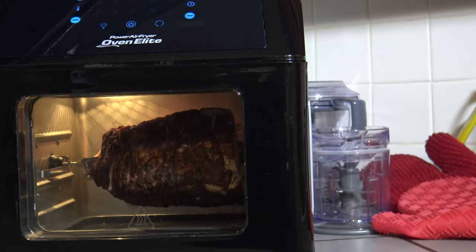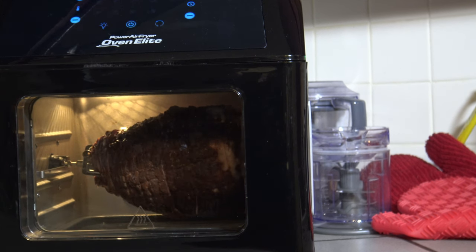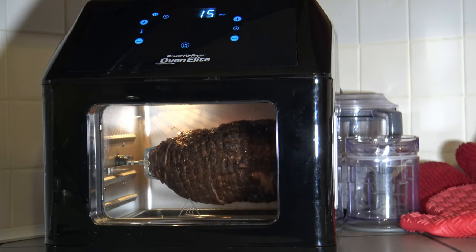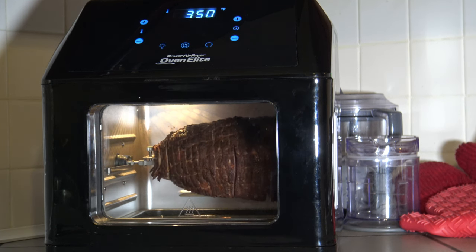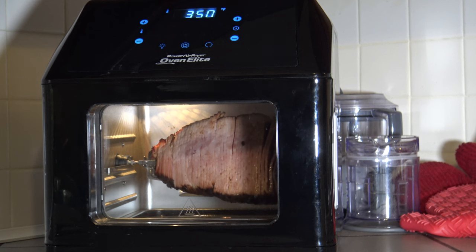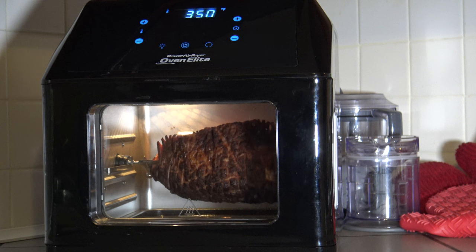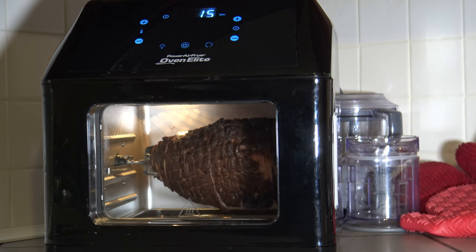When this ham is basically done with its spinning and it's time to glaze it, I'll glaze it and then give it some more spin time. We're about halfway through the 30-minute run. It's got 15 minutes to go and it's looking pretty good, still spinning away. These hams are already pre-cooked, so you're really just heating the ham up — just heating it up, giving it some added touches of flavor of your own. The rotisserie helps it baste in its juices, which gives some real nice flavor to it. We'll give this another 15 minutes and then get to putting our glaze on there.